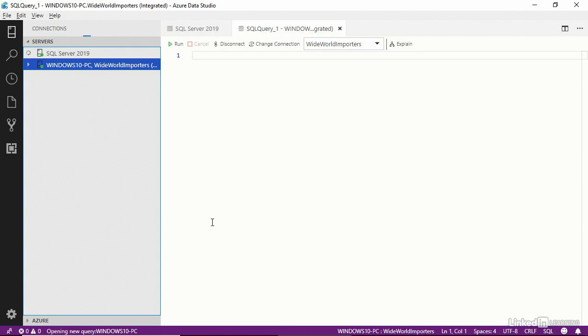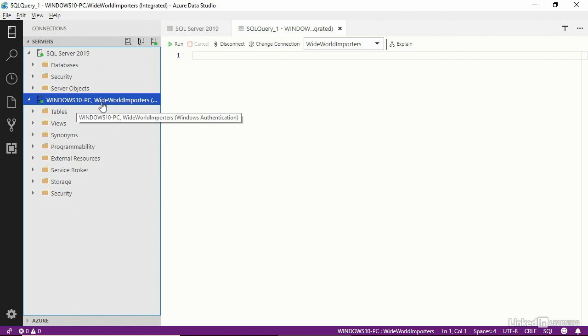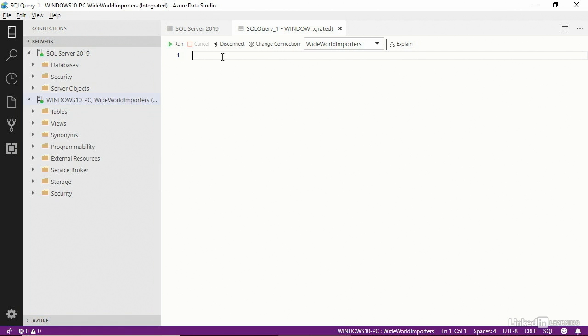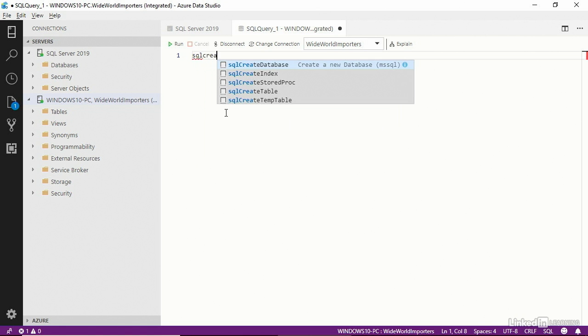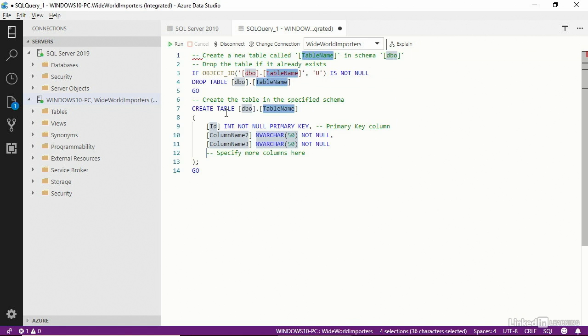When I select that, it moves me into another Azure Data Studio window, and it automatically connects me to the database that I right-clicked on in Management Studio. It also opens up a new query window, and I can get straight to work. This will allow me to take advantage of some of the features of Azure Data Studio. One of these in particular is called snippets that I like. If you type in sql create table and press enter, it'll automatically fill in all of the text that you need to create a simple database table.